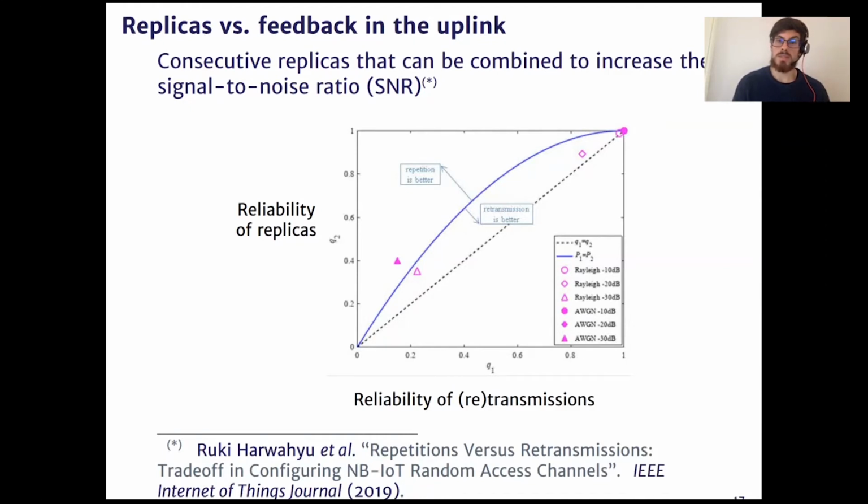They also observe that if you naively increase the number of replicas, retransmission starts getting better. Why? Because you're limiting the maximum number of retransmissions. You're not just wasting 16 transmission slots for your replicas without knowing what will happen afterwards. So they are also considering the cost of a transmission.